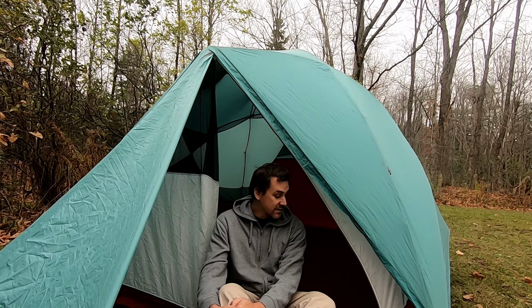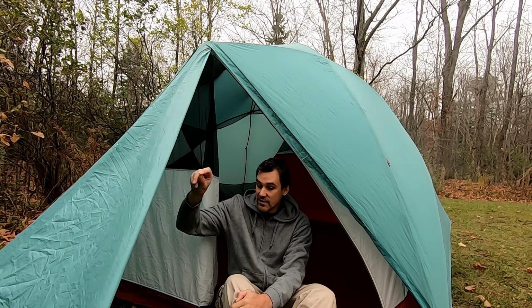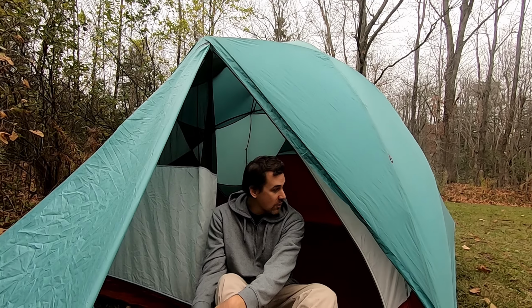So there you have it. That is the MSR Habitude 6 tent. This is our tent. We like it. We like it a lot. I don't think we have any real complaints with it other than the ventilation issue we mentioned in the cons list. We have used it a bunch, and we hope to use it a bunch more.